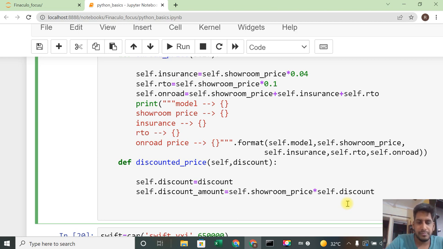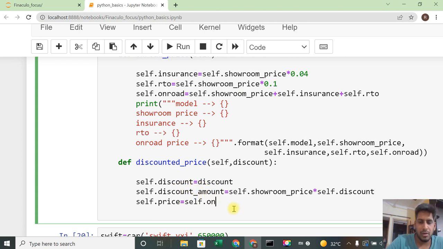Car price self.discounted price. Just say the price of the car after discount is nothing but self.the previous on road price we have in that. If I deduct the discount amount, we'll get the final price.